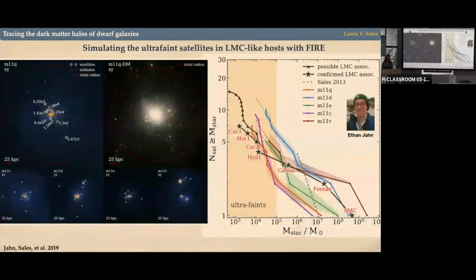But ultimately, we always want to resolve them in hydrodynamical simulations, because it might give us a few more clues on spatial distribution or on the structure of these ultrafaints than perhaps semi-analytic models. And this is a figure showing results from the FIRE simulations. You see these are some of the M11, so these are halos of 10 to the 11 solar masses, virial, so analogs to the LMC, but in the field. And over here, you can see the dark matter component, and over here, the stellar and the gas.